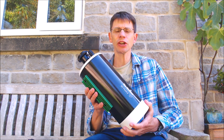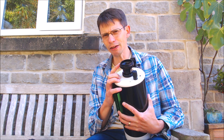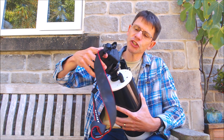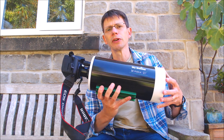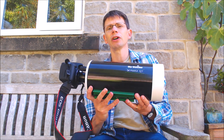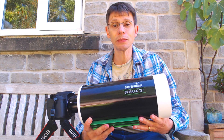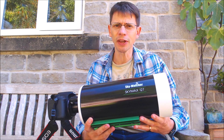All we're going to do is take the basic scope and attach a digital SLR. The visual back on this scope has a thread on it for attaching to a T-ring. I've got a T-ring here for my Canon camera and I'm simply going to attach the camera onto the back of the scope, giving a nice secure attachment. Next I'm going to put this onto an equatorial mount and we're going to tour around some of the more popular double stars that are high in the sky here in the UK during the summer.